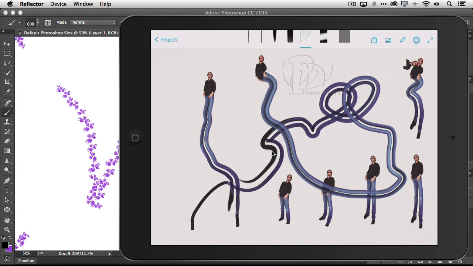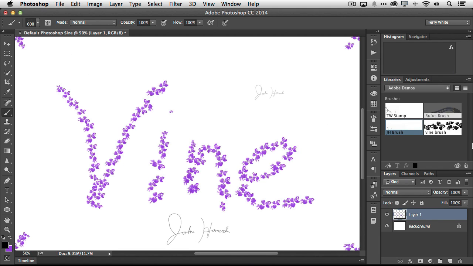Now, if we head back over to Photoshop, those brushes are here as well. We made that a Photoshop brush, but Photoshop brushes can also be used in Sketch and Photoshop. So I can grab it as a Photoshop brush here in Photoshop. Of course, wrong stylus, I was using Adobe Ink. Let's go back to the Wacom stylus and tap. Anytime I need my logo, just tap, tap, tap. It's there as a brush.